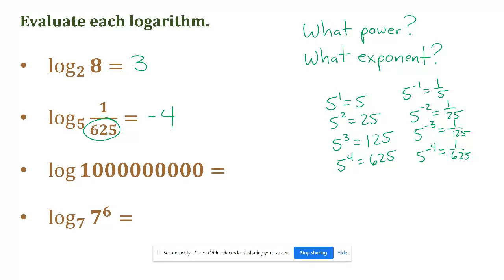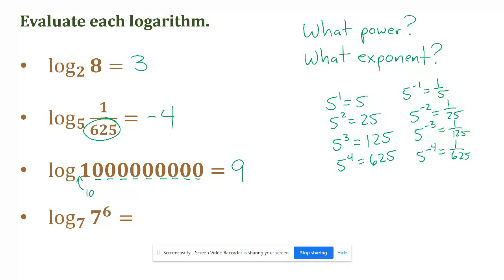All right, here we have a really big number here. And without commas, I can't just look at that and even know what it is. But I do know that this is a log base 10. And I know that whenever you do powers of 10, you just keep adding zeros. And the way you can figure out the exponent is by counting the zeros. So I'm going to count my zeros. I've got 1, 2, 3, 4, 5, 6, 7, 8, 9. So this thing would be 10 to the 9th power. So powers of 10, just count the zeros. That's the quick way to do that.